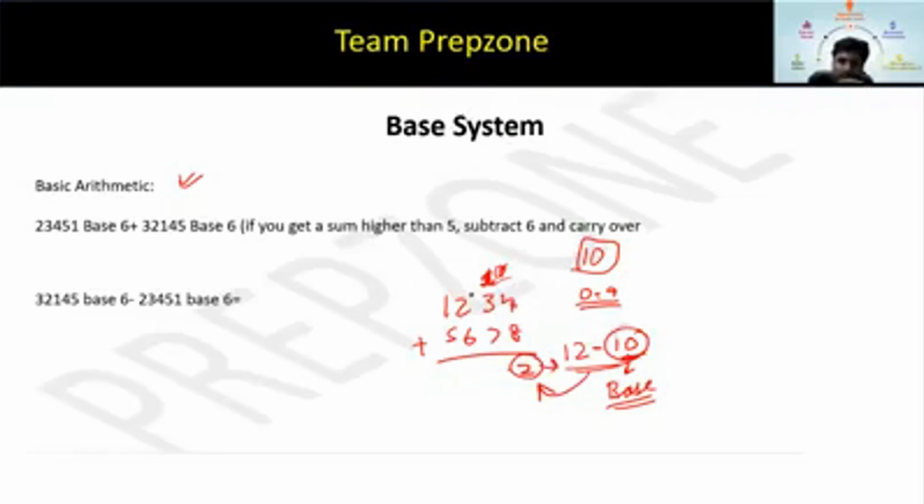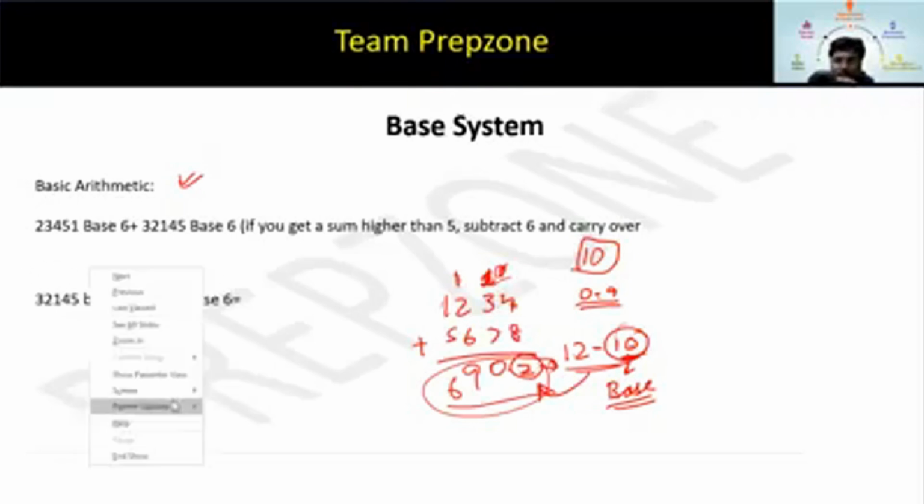And you give 1 as carryover, or you give 10 as carryover. And what is this? Again, 7 plus 3, 9 plus 1, 10. Again, you got 10. So 10 minus 10, what will you write? 0. You will again give 10 as carryover. 6 plus 2, 8 plus 1, 9. Okay, 9 is accepted. 5 plus 1, 6. This is how you add when we deal with base 10.